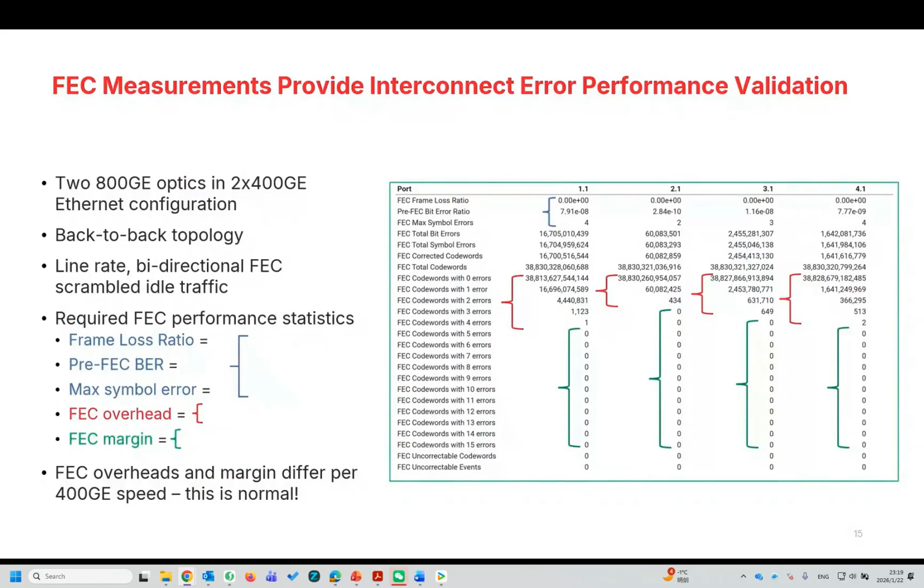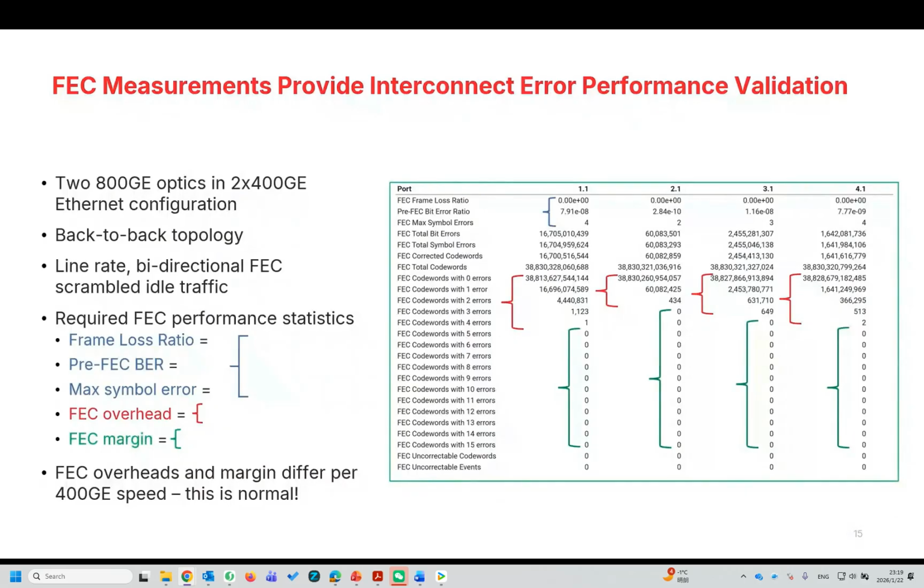In the red braces, we see the FEC overhead: how many FEC code words were transmitted with 0 errors, with 1 error, with 2 errors, with 3 errors, and so on, down through the distribution all the way to 15. That's our red braces. And you will see that they're slightly different. So our FEC overhead is often quite different when we take a look at this.